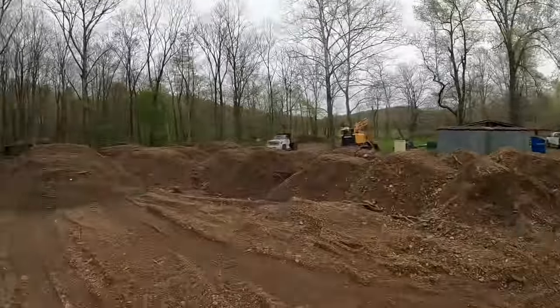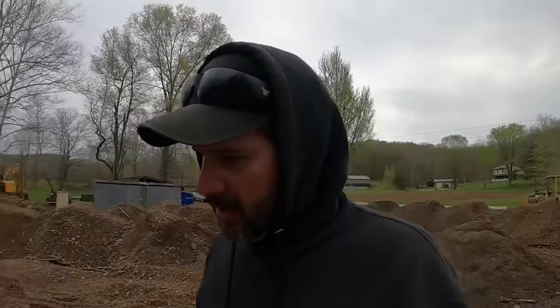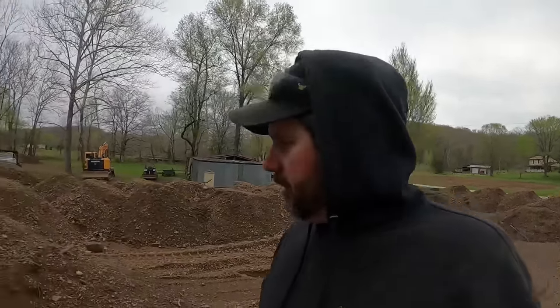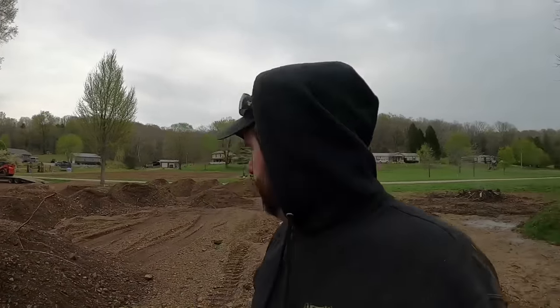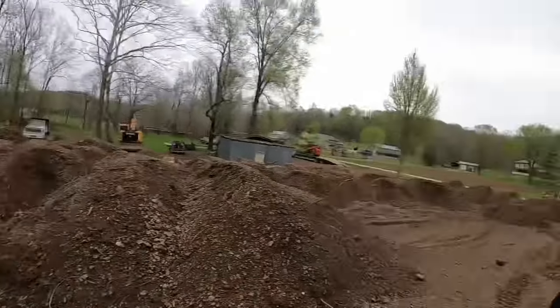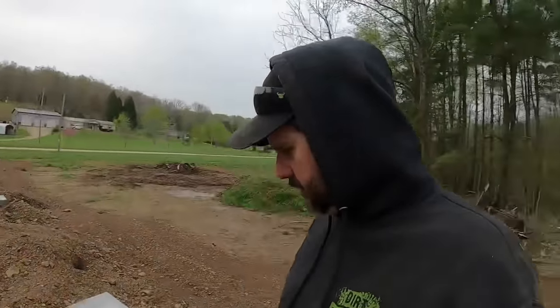Now, why don't I use the skid steer and just shove all this off and not mess with the dozer? Well, there's a couple reasons. One, I own a dozer. Two, last I checked, the skid steer does not have tilt or angle, which comes in very handy in situations like this. Three, this stuff's kind of hard on rubber tracks. It's not so hard on steel tracks. And four, I'm just better on a dozer than I am a skid steer, and I'm not gonna lie about it. It is what it is. So we're gonna take the dozer, get it close, then we'll take the skid steer and get it perfect. That sounds like a plan. Let's get started.